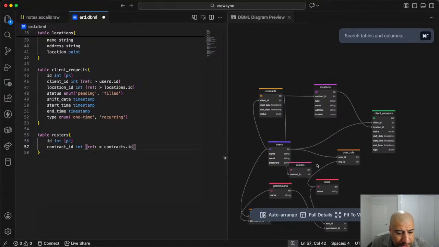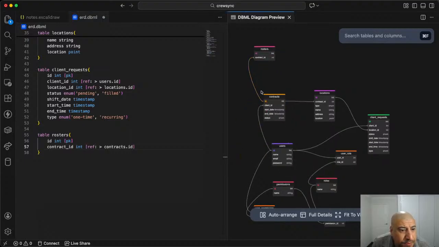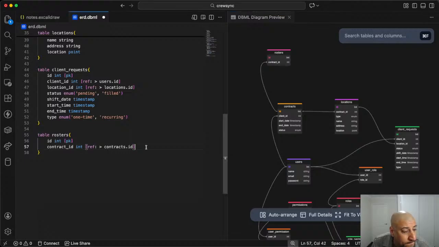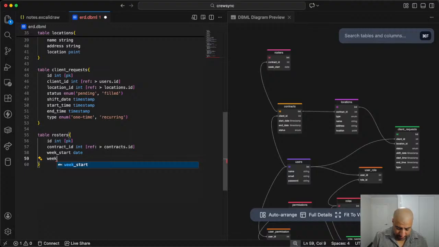So roster, which belongs to contract, obviously, for week start date, week end date.